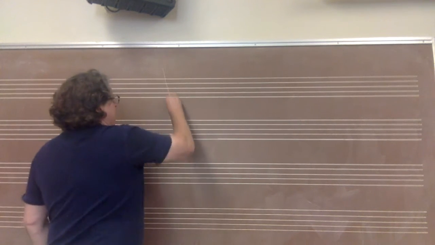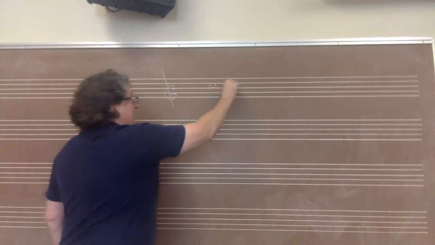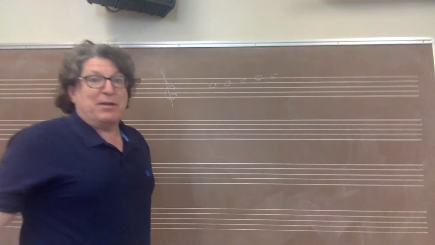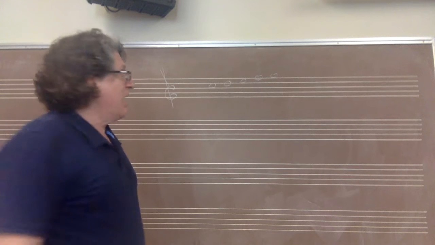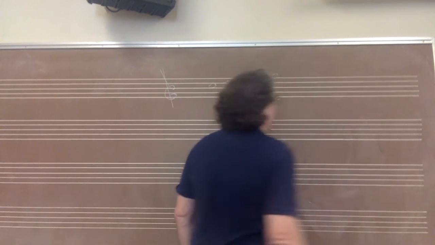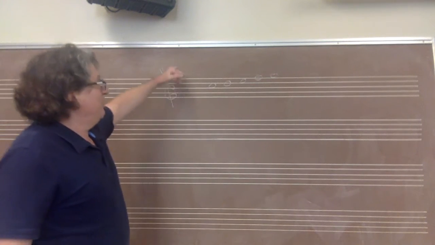Like I'm in treble clef here. And I got a C, and then I got a D, and then an E, and then an F, then a G. Well, I've got to be able to go up to an A. I mean, music doesn't stop. So it's like there's this other line up here. But we don't write that 6th line because it would confuse us.